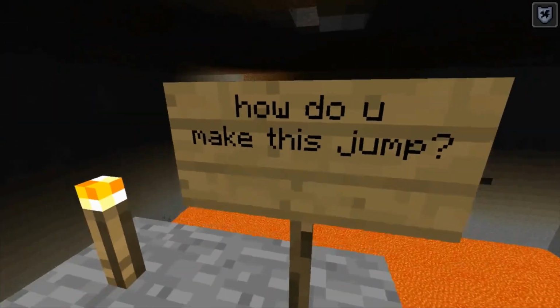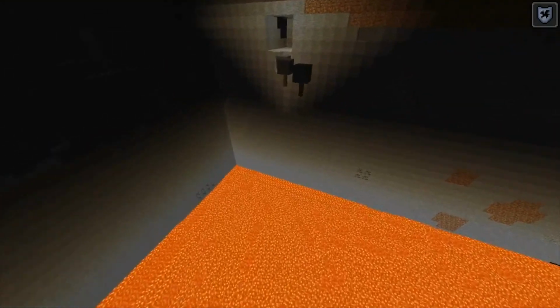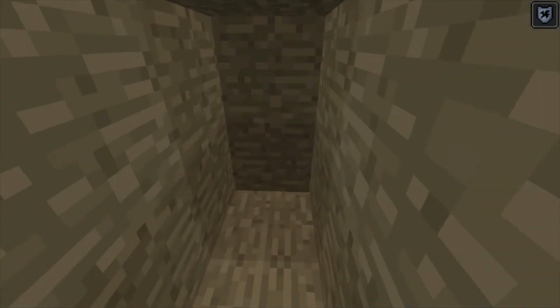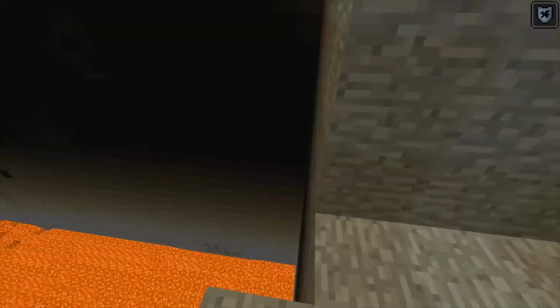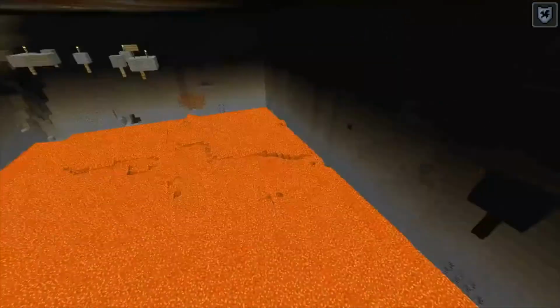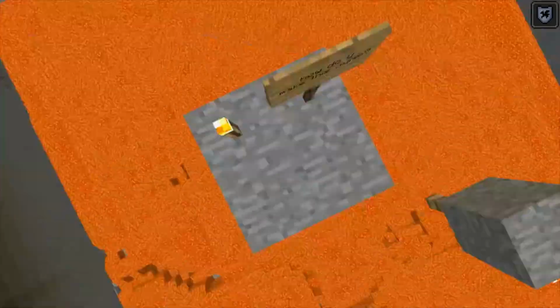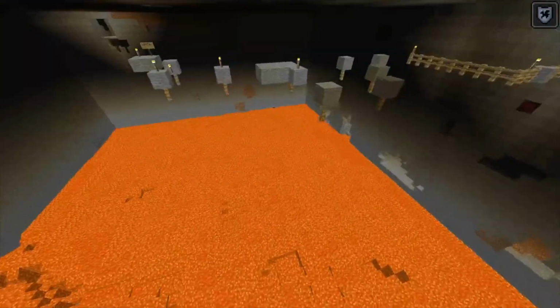How do you make this jump from over there to right here? As you can see, what was the tricky part? If you go over here, nothing. Just a tunnel and nothingness. How do I get here? Well, guess what? It's a little bit tricky, jumping from the lava, because I placed lava everywhere, as you can see, there it is.